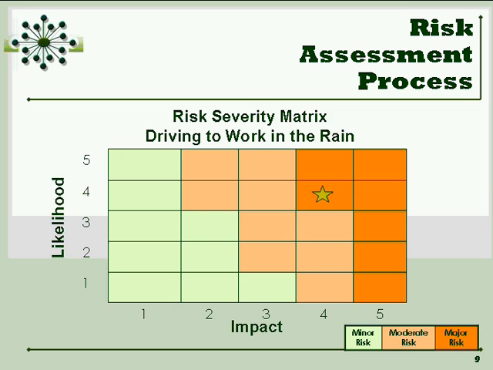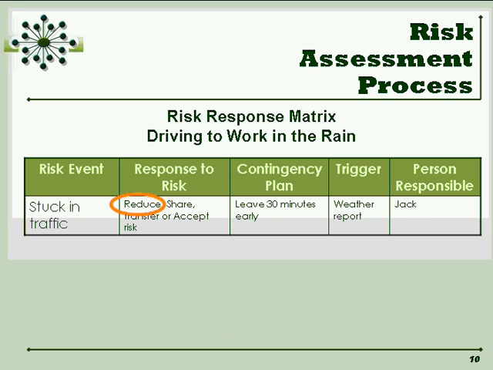And if we move forward to the next slide, you'll see that what we have is the risk response matrix. So the first thing is the risky event. Again, as we talked about, it's stuck in traffic. As for the response to the risk, there are multiple options here. We can try and reduce the risk. We can try and share the risk. We can try and transfer the risk to others. Wouldn't that be nice if we could do that with all the risks? We could try and accept the risk and just try and have contingency plans that mitigate the risk, because really, reducing it probably isn't an option. In this circumstance, the contingency plan will be I'll leave 30 minutes early.